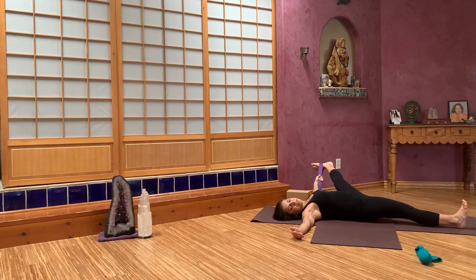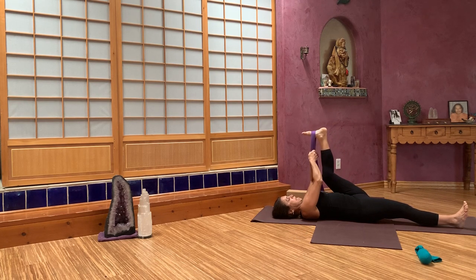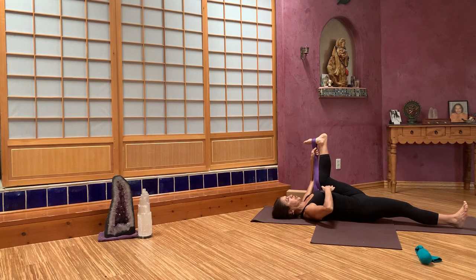One side might feel tighter. That's so common in our bodies. And then come back up, straight up. You can use both hands like I'm showing, or just one as you bend that knee in deeply. The knee is more to the side of the chest.